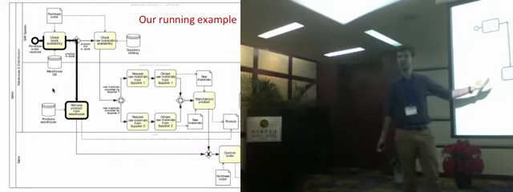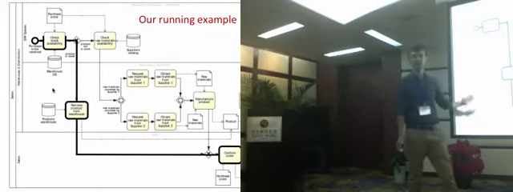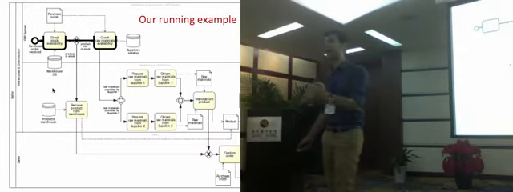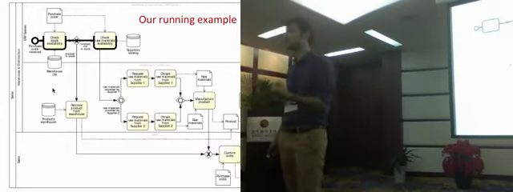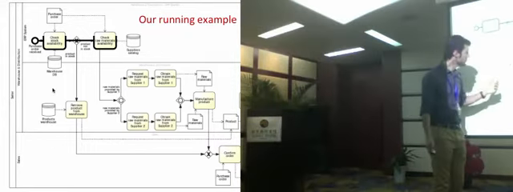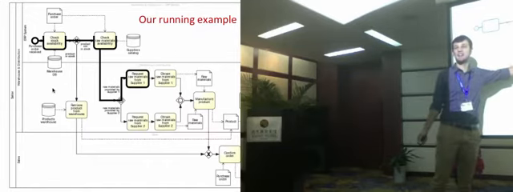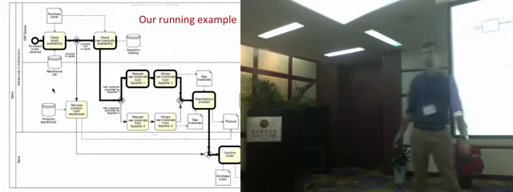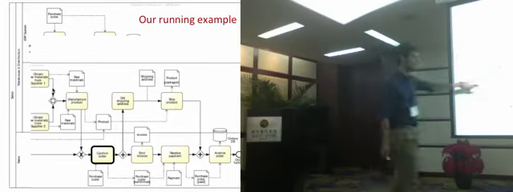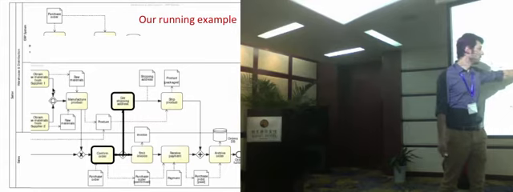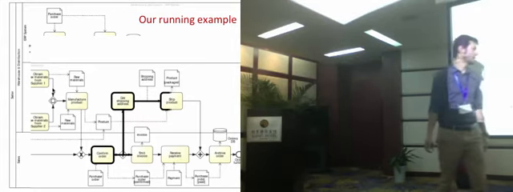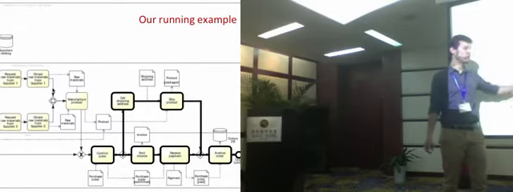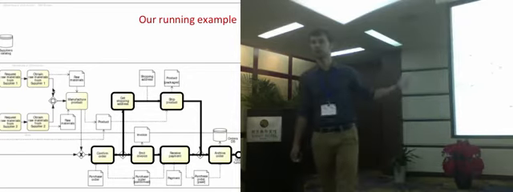If the product is available, we simply retrieve it from the shelf and confirm the order. If it is not available, we check the supplier's catalog for raw materials availability to see which supplier has the required raw material for manufacturing the product. We request and obtain raw materials, then manufacture the product and confirm the order. Once confirmed, in parallel the warehouse gets the shipping address from the customer and ships the product, while the sales department emits the invoice, receives the payment, and finally both branches complete before archiving the order.